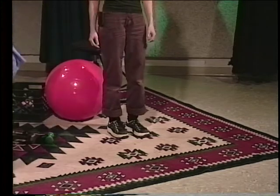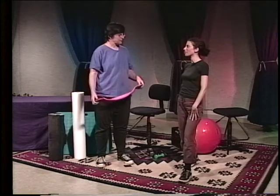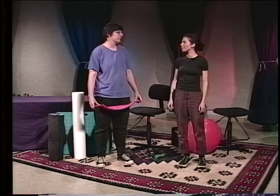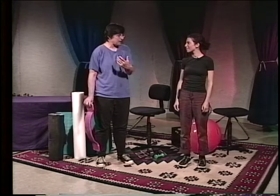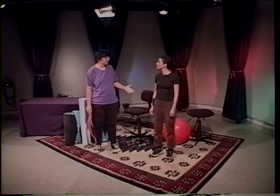So if I felt more comfortable doing it with my left foot forward, does that mean I should do more repetitions with my right foot forward to strengthen it? Yeah, I call it working to the weak side. You let that weak side really control how many you can do, because that's the side that needs more work. The fact that you can do twice as many on the other side isn't helpful.